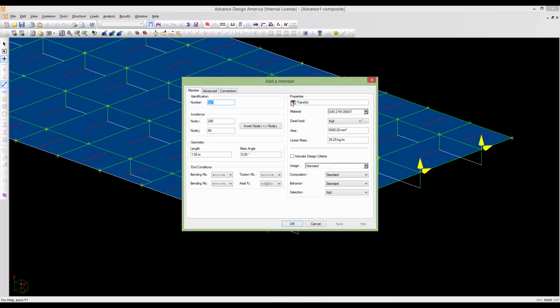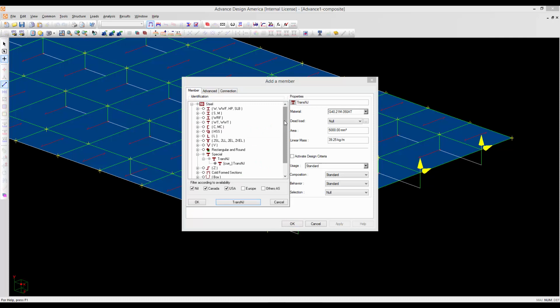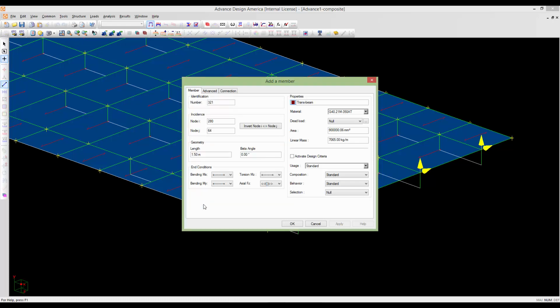Their section will be concrete, rectangular, and here, as you see, we have the trans beam. Okay.